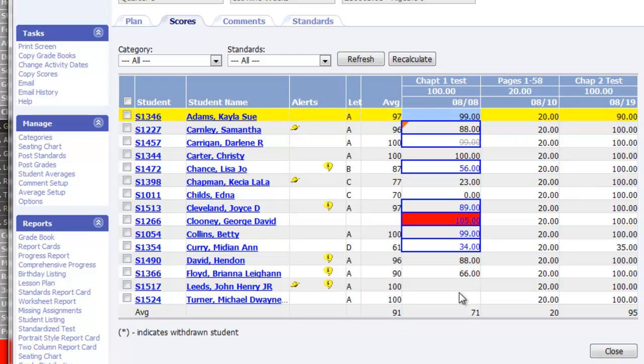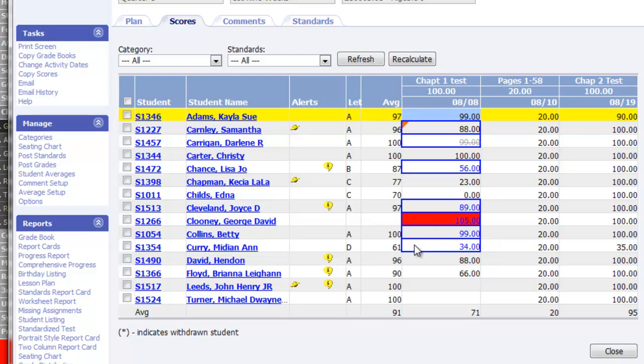Those squares mean these people were absent when I gave this activity. It let me put a grade in because they were excused absences. The red indicates my activity, which is this person made 105, is more than the value of my activity. So I can tell by looking at it, either I've made a mistake or yes, this person got a bonus.